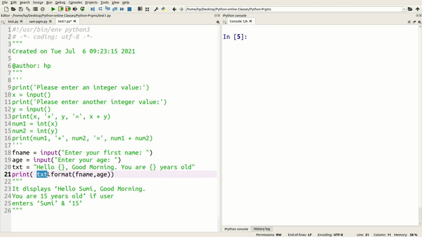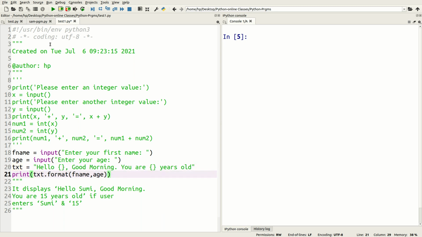So this is how we give the argument here. You give text dot format, open the parenthesis, fname comma age. So fname goes to the first curly brace and age goes to the second curly brace.